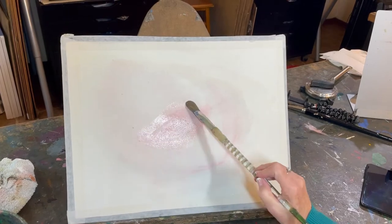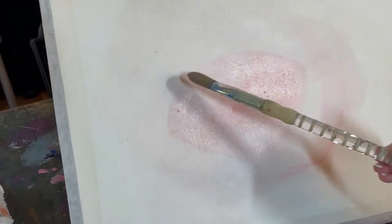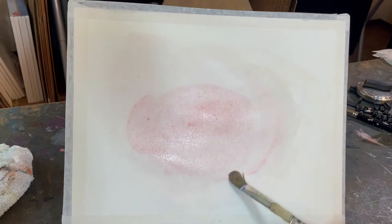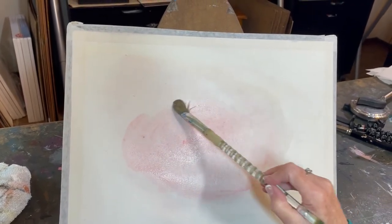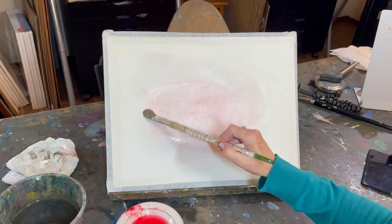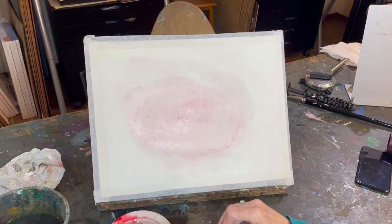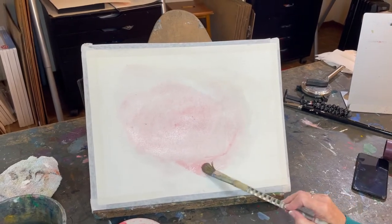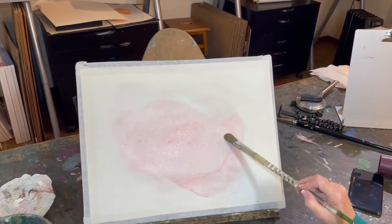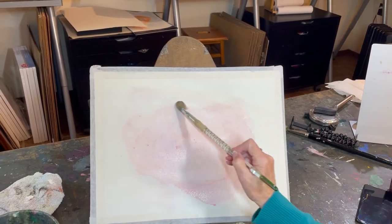Every time you paint a veil, get one step deeper with the color and imagine this red in a sort of undulating or ever-increasing mass that moves within itself. You can see that I may go beyond with my veil here — beyond what was there last time — because I wanted to incorporate that small line I got, but also because creating this undulation is a quality of letting these veils appear one on top of the other.